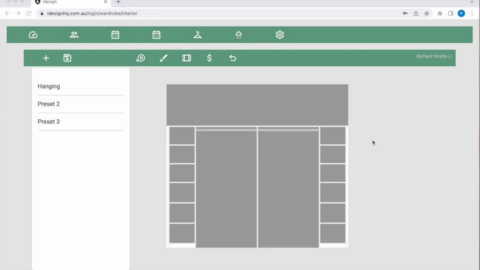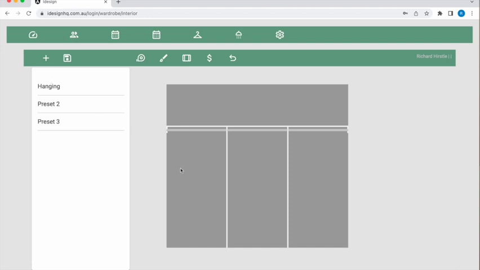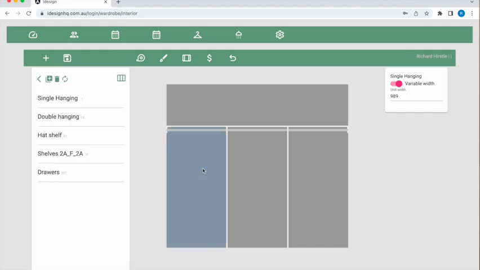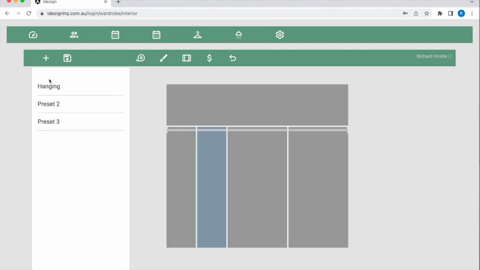Once you've selected one of the presets, you can now carry on and customize this to your client's exact requirements, which I'll show you in a minute how we would do that. For the minute, I'll just go back to the standard hanging arrangement just to show you some of the operations and ways you can customize the different sections, or units as we call them. So to work on a unit or a section, simply click on it on the drawing. First and the most basic of the operations you can do is to split that in two, in other words duplicate it, and it creates 2 of the same thing, half the original width of course.